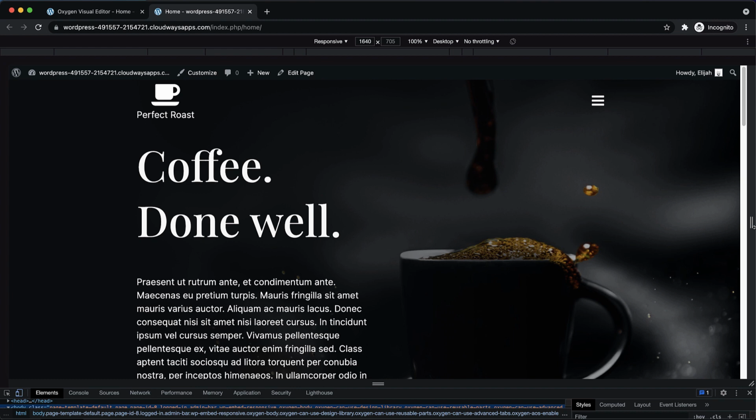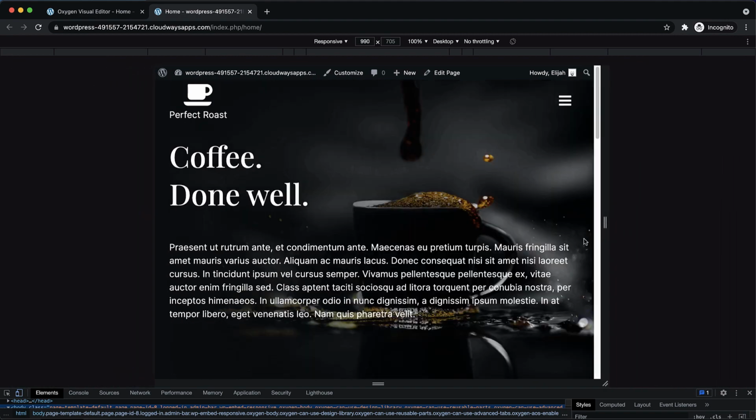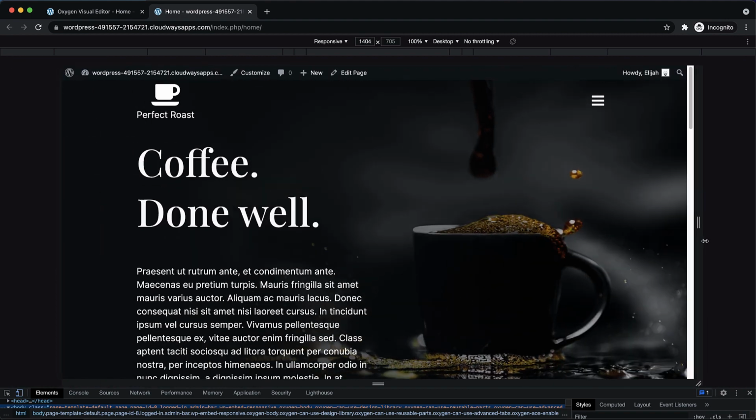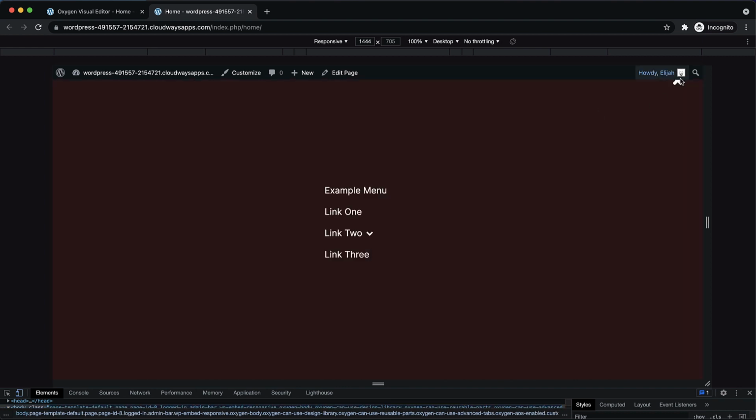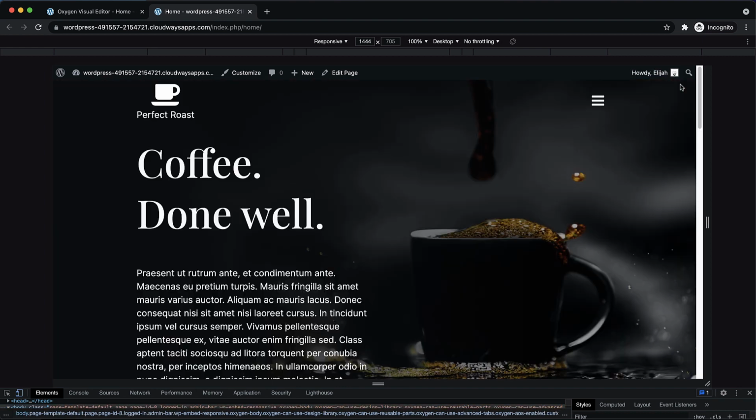Now, last time we did a lot of prep work and not too much actual building, so we set up our global styles, our heading styles, our body text styles, our global colors, things like that. We kind of laid the groundwork, and we were able to build out this hero section with an overlaid header. And as you can see, everything's nice and responsive. We have a mobile menu here that works just perfectly.